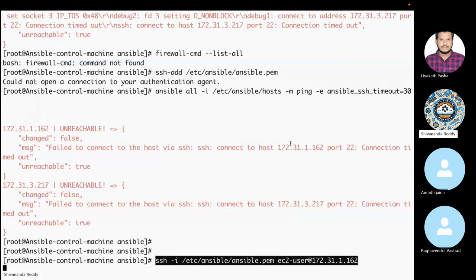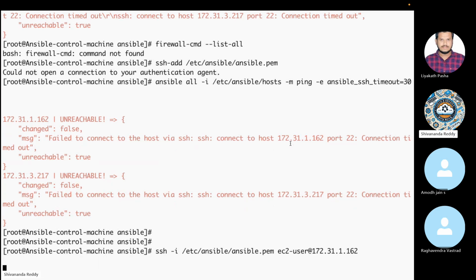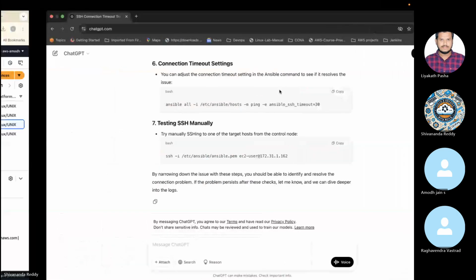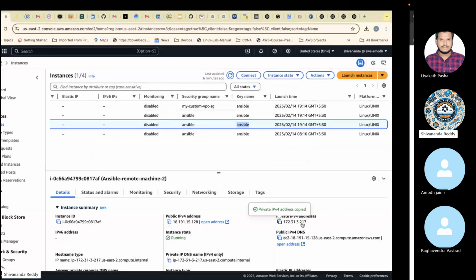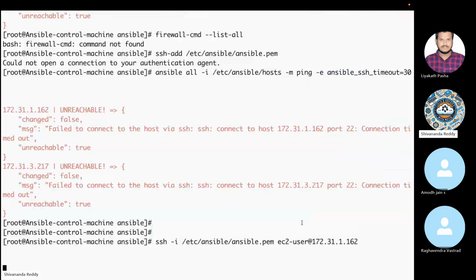Failed only. Okay, you can try to connect with this. We'll see. This IP is correct only, 217. Correct, the IP 217 is there.